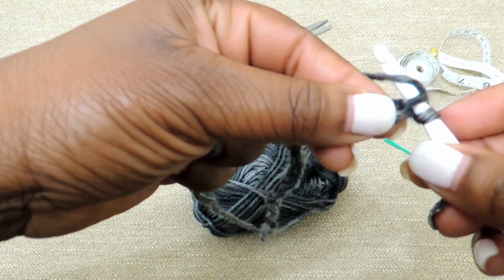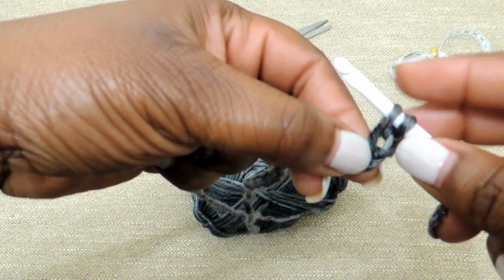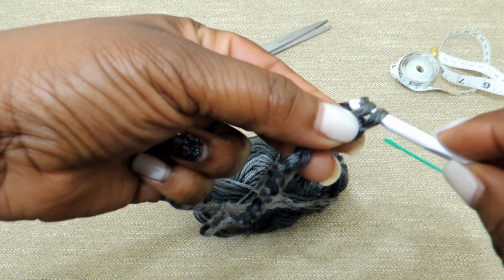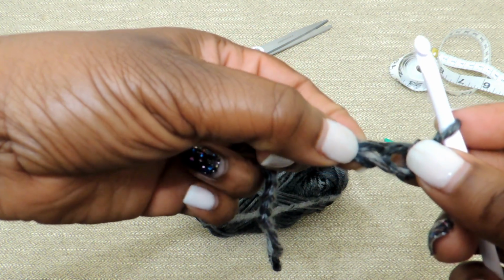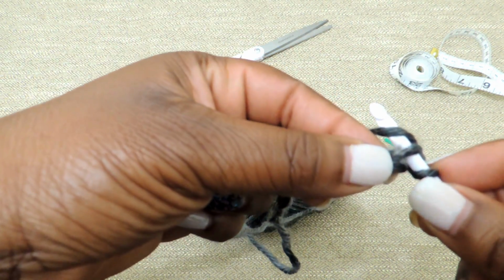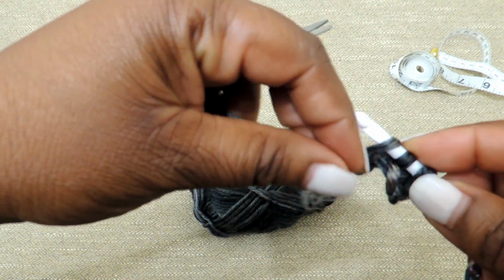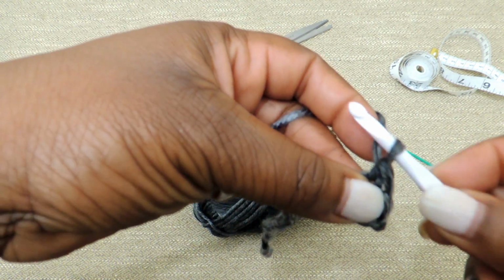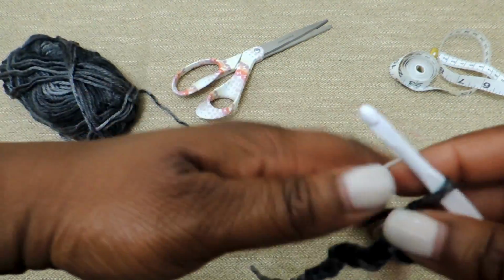So I'm going to go ahead and create my first single crochet stitch in the first stitch from the foundation chain. Okay, and I'll show you that again. You're going to see that right there. You're going to put it right in that hole. You're going to put the hook directly into the hole. You're going to pull up a loop, and then you'll have 2 loops on your crochet hook, and you'll pull through both of those loops, leaving one on your crochet hook.